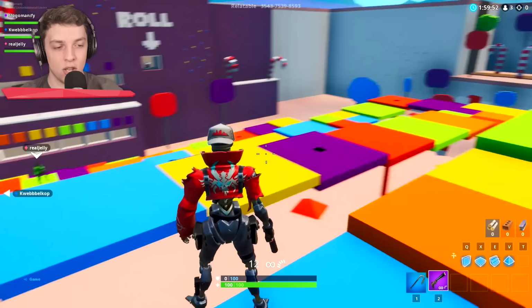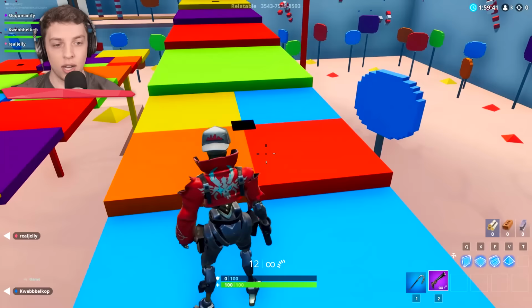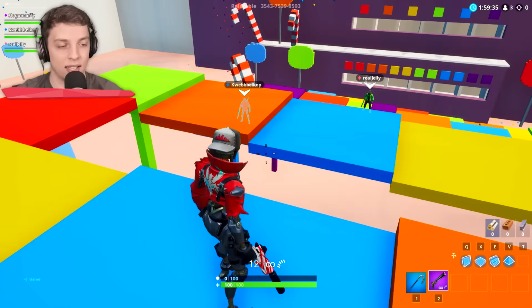You understand how hard the next bit is, because there's a black dot on a multicolored block. So if I get blue, yellow, orange, or red as a single, I go back. Jelly, don't worry. This is where I'm going to catch up with him.